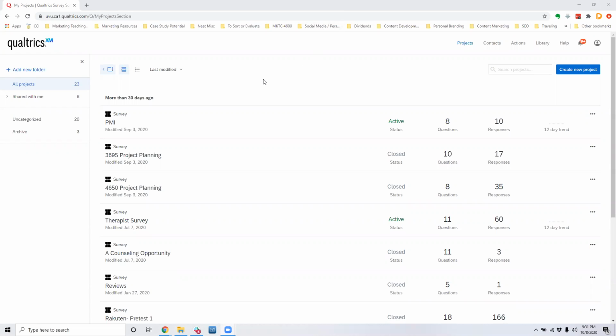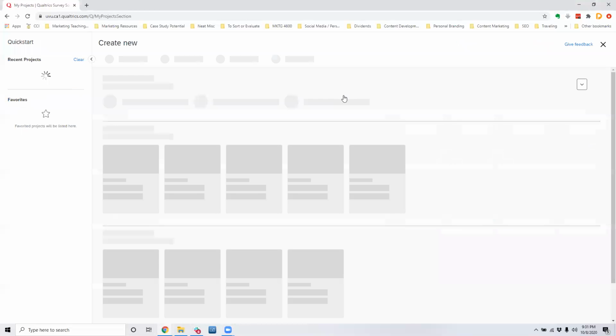So to log into Qualtrics, like I said, I just went to uvu.qualtrics.com and it'll be the same login as if you were logging into Canvas. You pull it up, and it should look something like this, kind of a blank screen. You probably won't have projects sitting here already. So one of you will go here, create a new project here on the right, and start a new project.